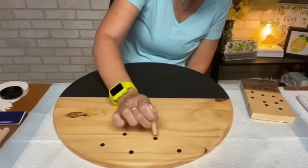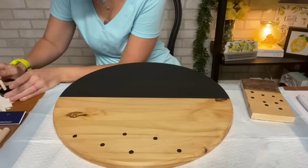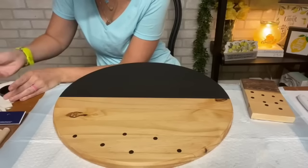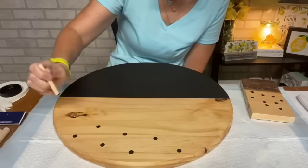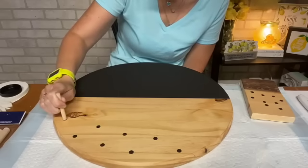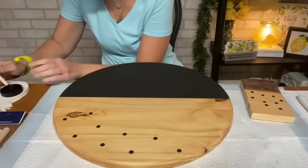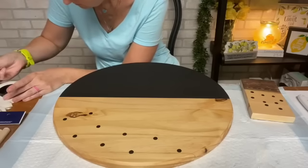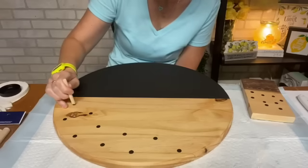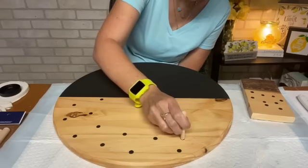You want to make sure that this dauber is completely covered on and kind of around the edges, or else you're gonna get half a circle. So make sure you play on some scrap wood with this. They came in, I think, two sizes, the size I'm using, and then one that's I would say like triple the size.